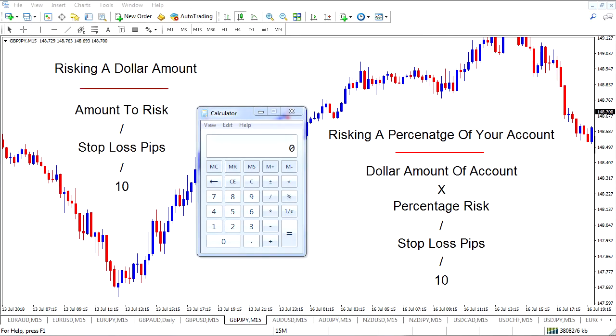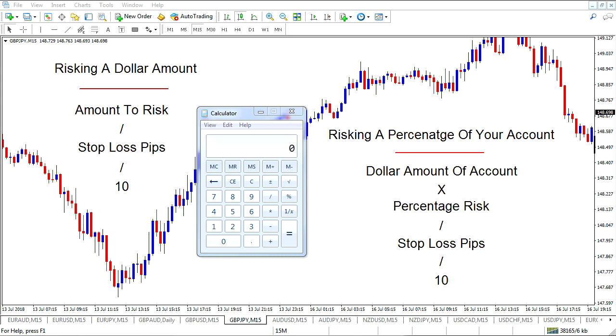Position size is really important when it comes to longevity as far as trading goes. You want to be able to survive several different losing trades in a row and be able to keep going. Any trading system you come across generally has a suggested size, and that is around 2%. Maybe it's 3%, maybe it's 1%, maybe it's 5%. But you want to risk a certain percentage of your account, and they kind of leave it at that. They don't really tell you where to go from there.